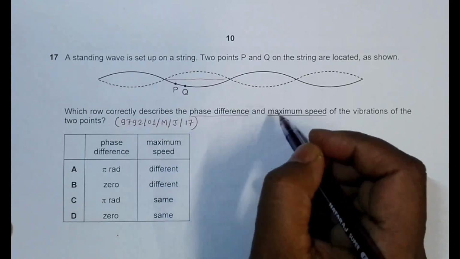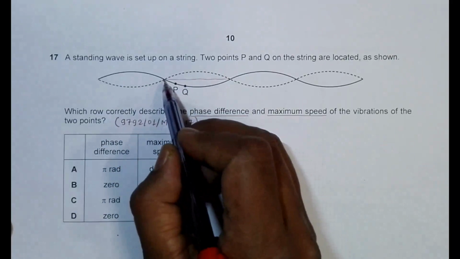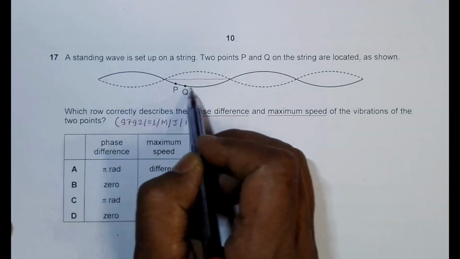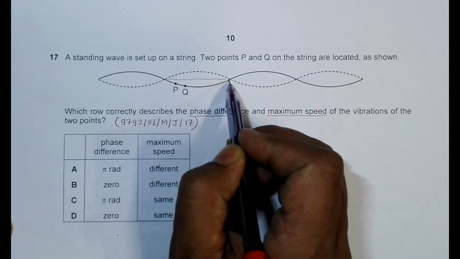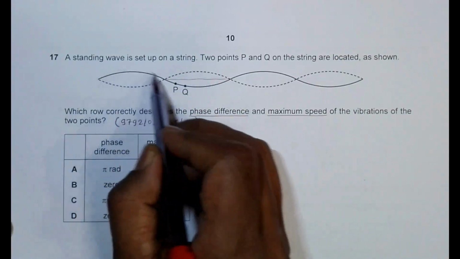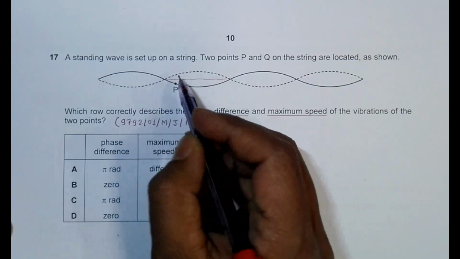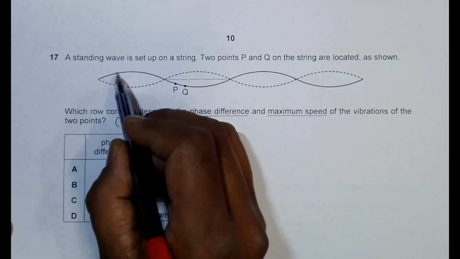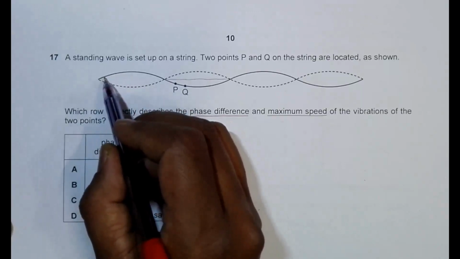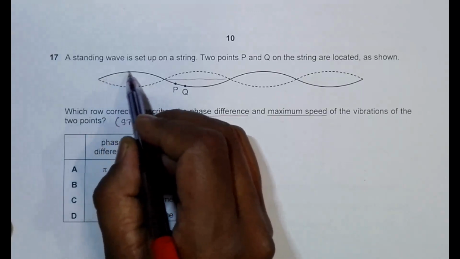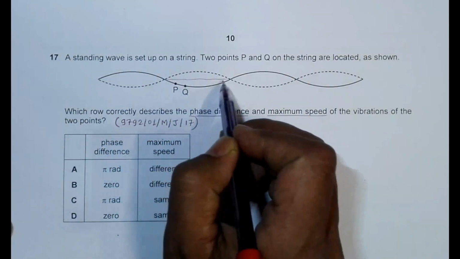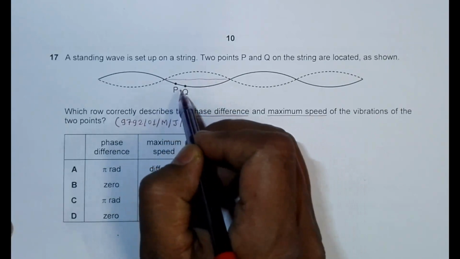Regarding phase difference, what we have to remember is that in a stationary wave, from here to here represents the wavelength, a full wave, and from here to here is a half wave. Just to be remembered, when this point is over here, the falling point is over here, and so on. When all the points are over here, the points of the opposing half will be in exactly the opposite scenario.